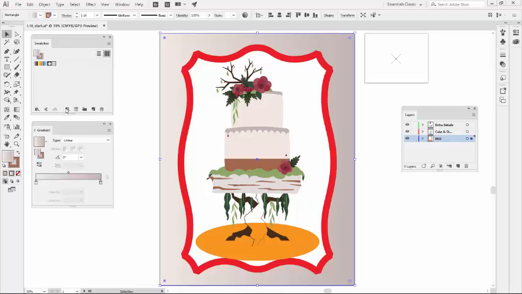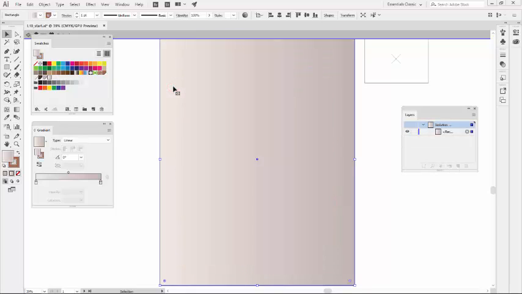Now we can adjust the direction and angle of our gradient. So I'm going to double click the background gradient shape to enter isolation mode so that we can just work on that. And then I'll get the gradient tool in the tools panel.